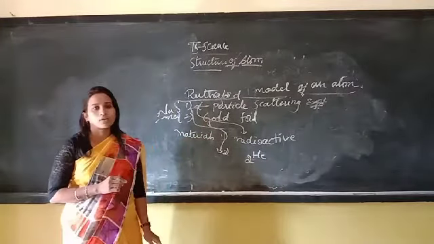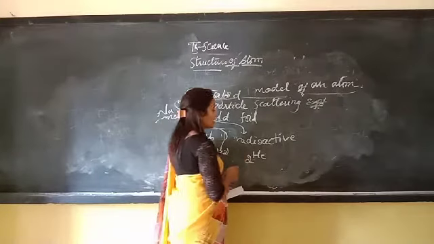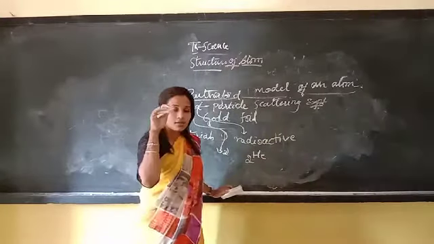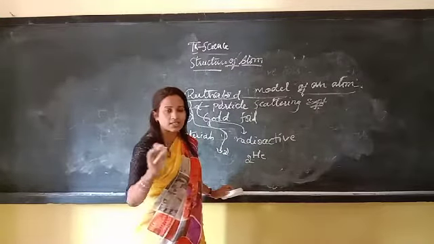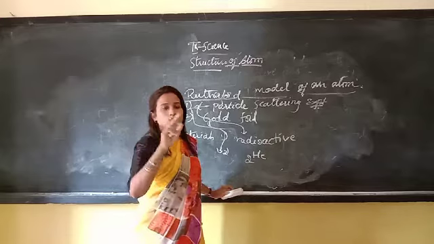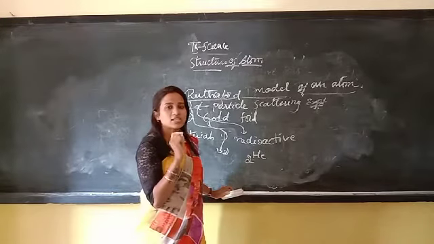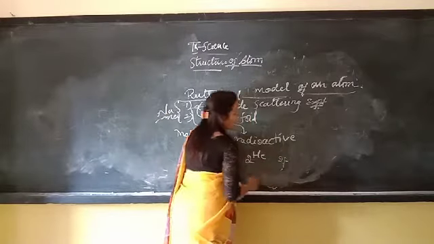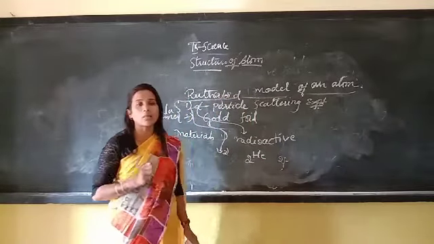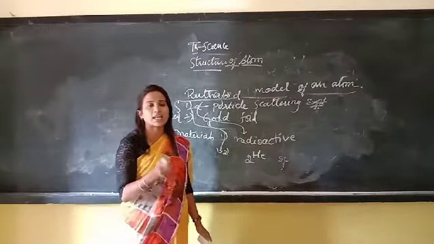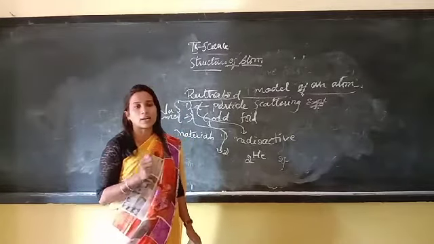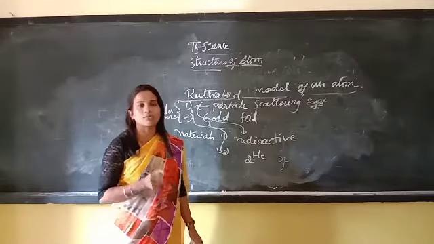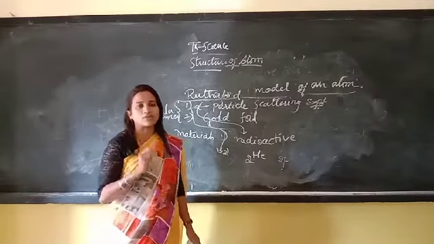2. Okay. So here, see here children, any atom you take, that atom will have protons and neutrons at the center and the electrons will revolve around it. So what is the atomic number? See here, this helium has 2 protons. The number of protons present in an atom is called its atomic number, or the number of electrons present in an atom is called atomic number. You can give 2 definitions for it.